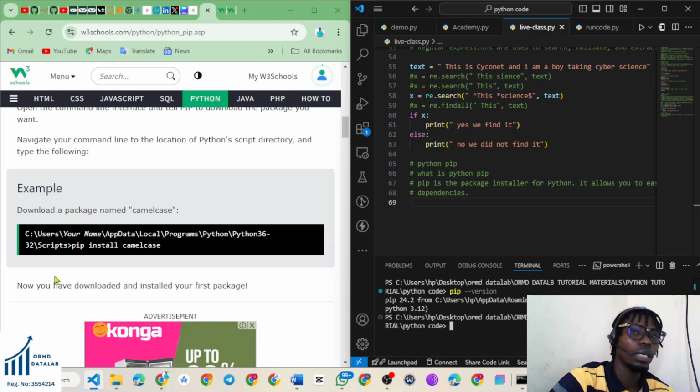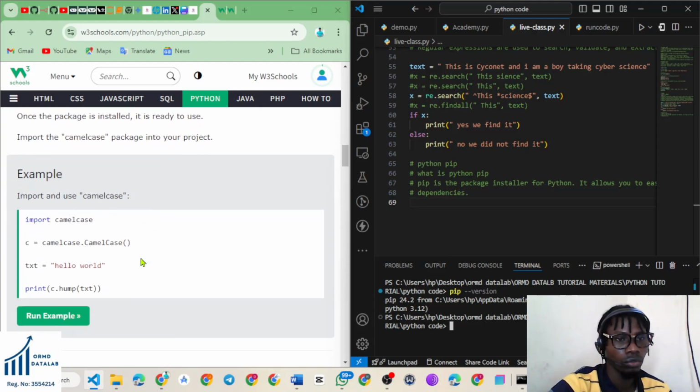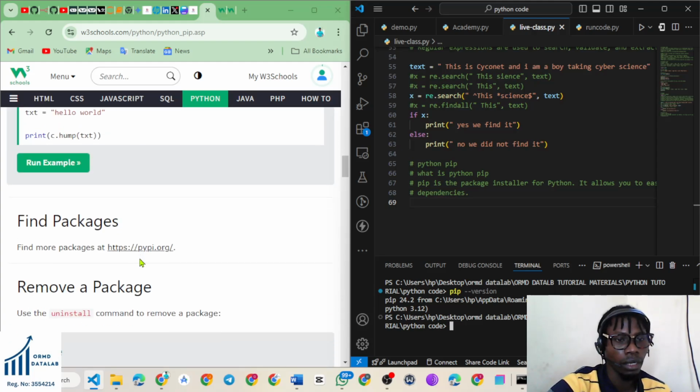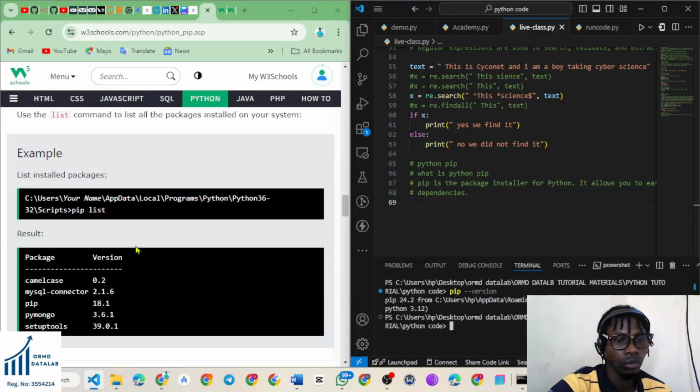If you want to install anything, pip install that particular thing. Did you guys get it? So, usage of package: once the package is installed, it is now ready to use. Then you can start doing whatever you want. So any question about it before we go further?